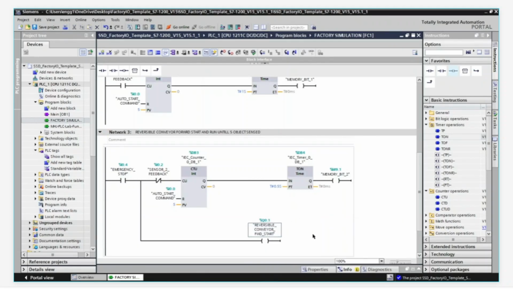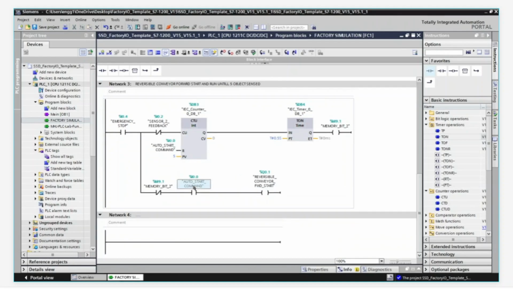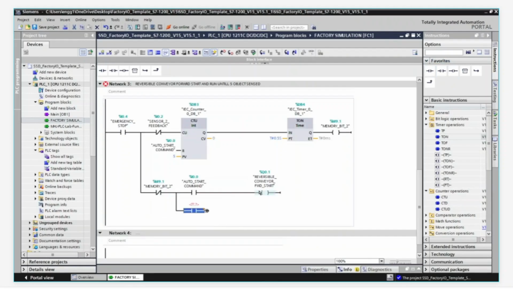Now start the forward rotation and auto stop the conveyor after the last fifth sensing, using the counter output bit. Latching the start command.